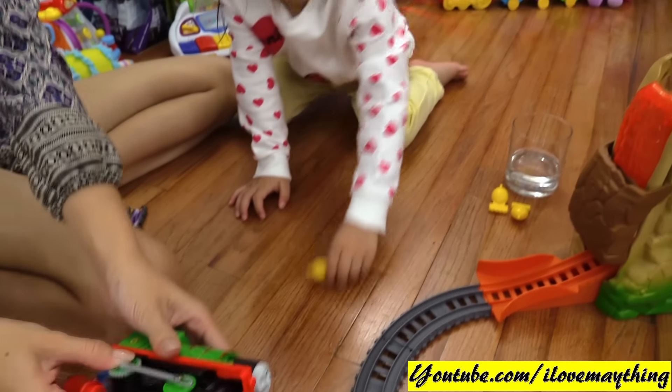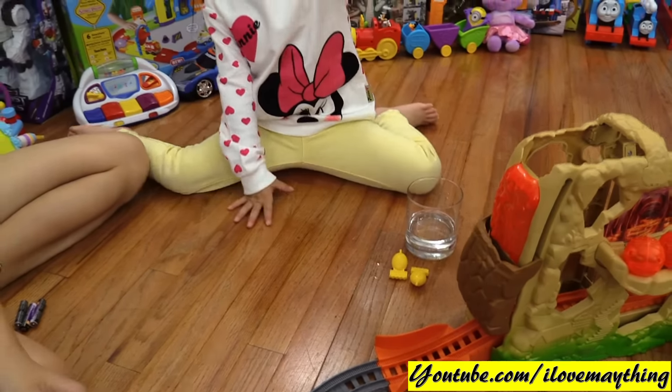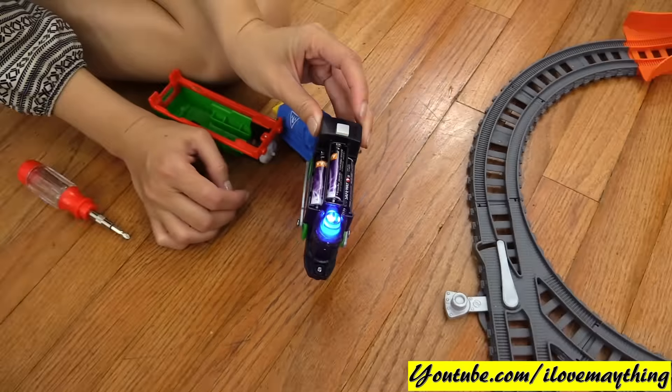Where's the water? Here — yeah, with the water. Okay, drop it. She's doing it — pumping water. Okay, three triple-A batteries. Maya, wait, Maya — mommy's putting the batteries. Okay, put the cover back. It lights up! It lights up — the funnel lights up, just like Thomas! That's cool.